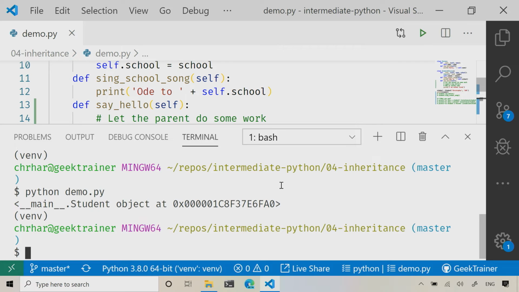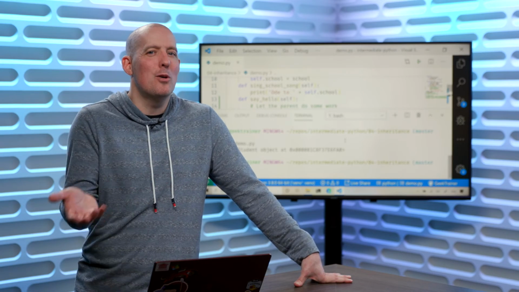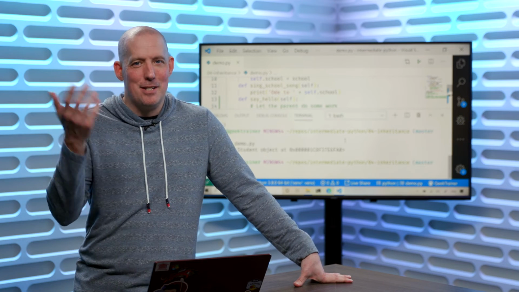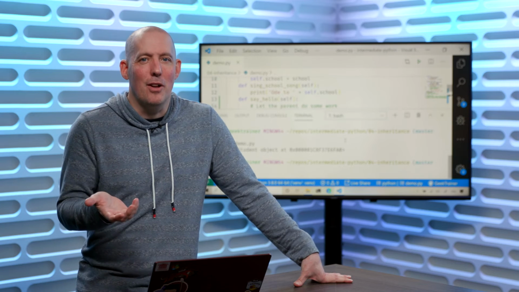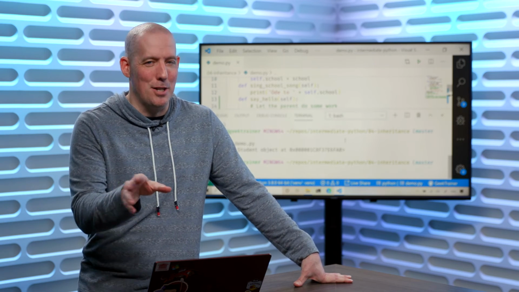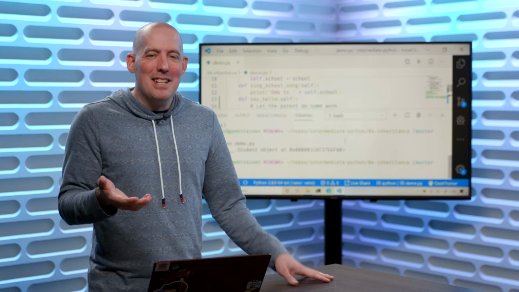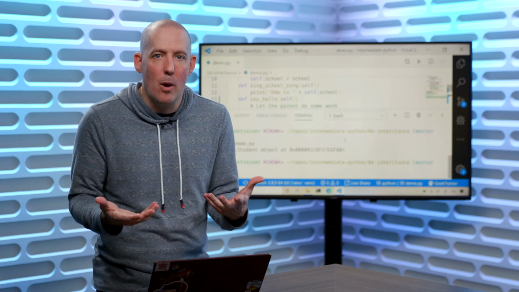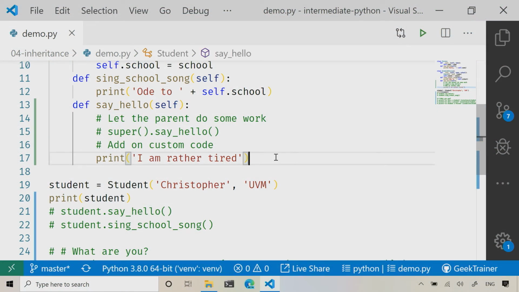I don't know what to do with that. It's not overly helpful. Now, the reason that it's giving me that is because Python is just coded to do that. If it doesn't know how to convert something into a string, it just gives you the class name, the memory location, and we're done. Not helpful. Well, maybe it's helpful in certain situations, but for the most part, it's not helpful. It'd be nice if I could say, hey, if somebody tries to convert you to a string, this is what I want you to do. And that is where str comes into play.